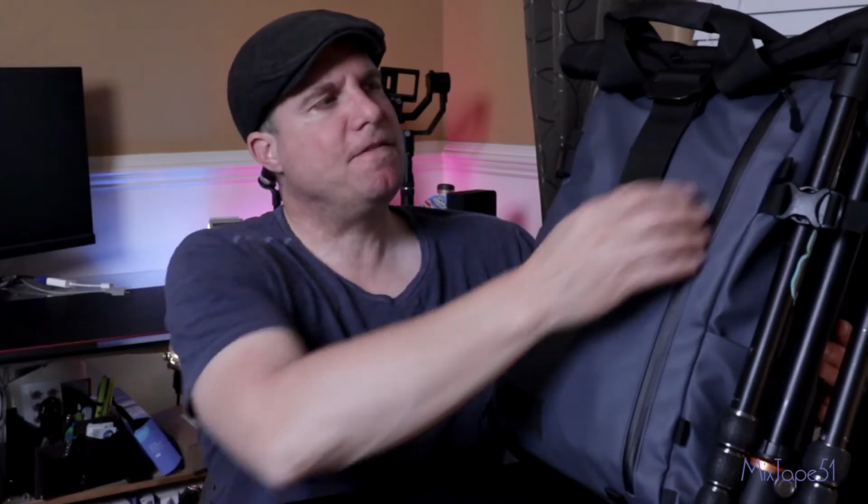So let me take you through the bag. On the front here, you've got this big pocket area. I have found this actually to be more useful than I had thought it would be. I have moved some stuff out of it though, because the bummer is that there's no shelving system in here to keep things from just falling down. So I keep a small tripod in here for using like my OSMO Pocket, and then I also keep some ND filter holders in here. I find this is nice because it keeps them accessible. And I've got my beanie in here for when it gets cold, and then that's it.